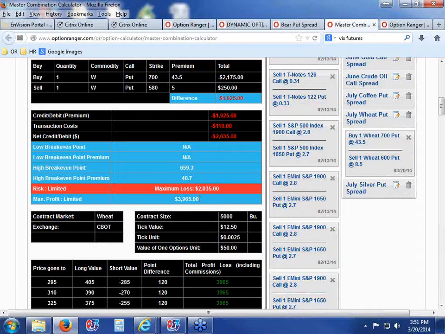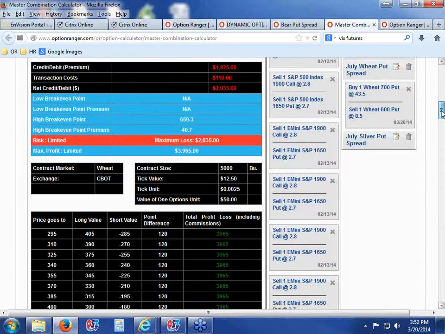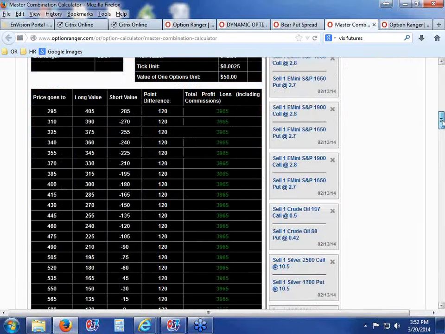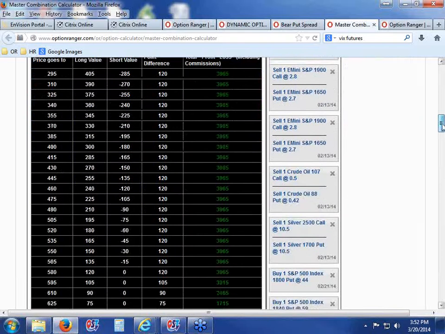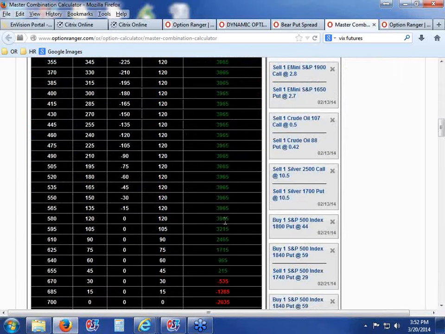However, by the same token, the profit potential has been increased by $1,000 because the short put has been moved over by 20 cents, which is 20 cents times 50 is 1,000. So if you look at this particular scenario now that you see on a large drop, a drop past the objective of 580 is 39.65.